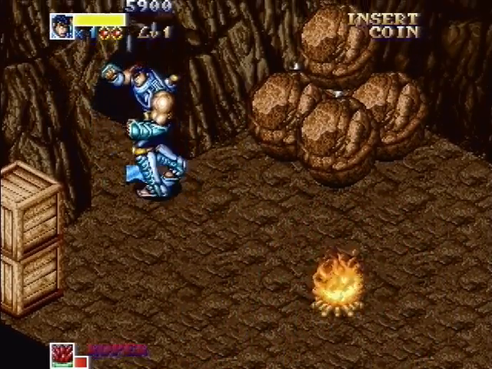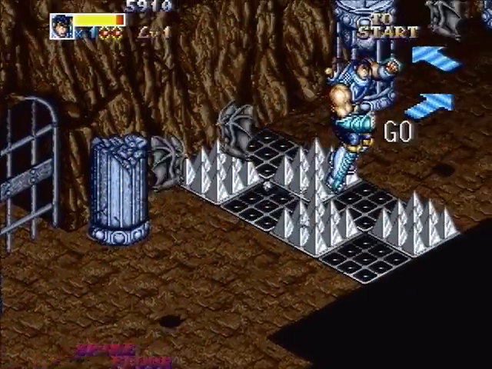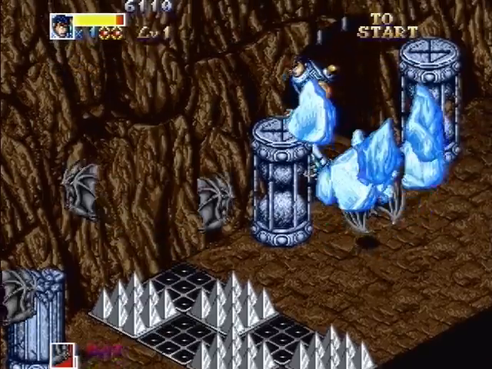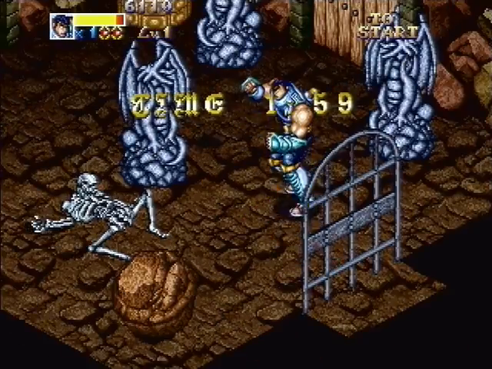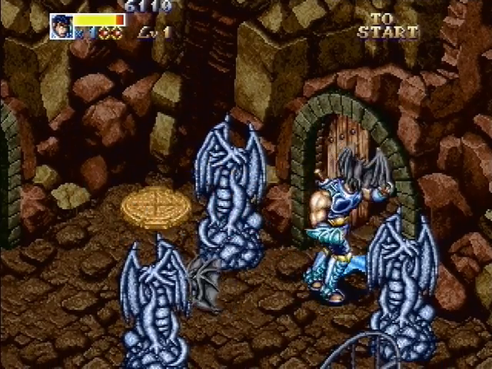And with the exploration in this game, there's also some puzzle solving involved. Like, for example, let's smash that pillar there and it opens that top door. There's a lot of triggers in this game that involve destroying certain objects or killing certain enemies in order to progress.